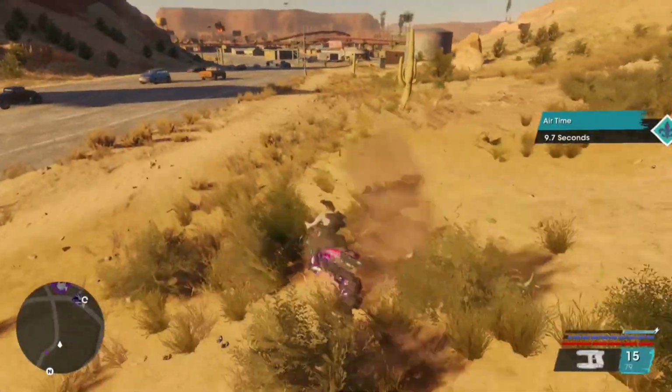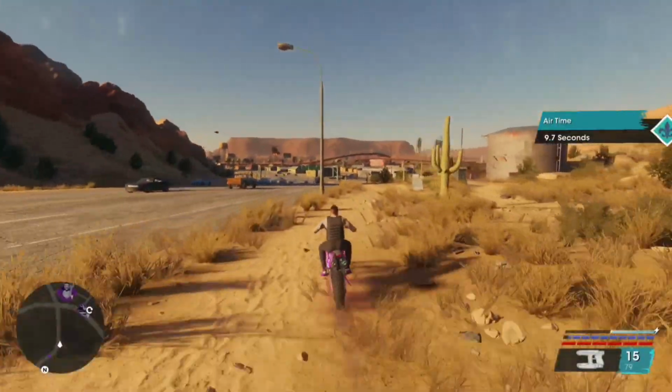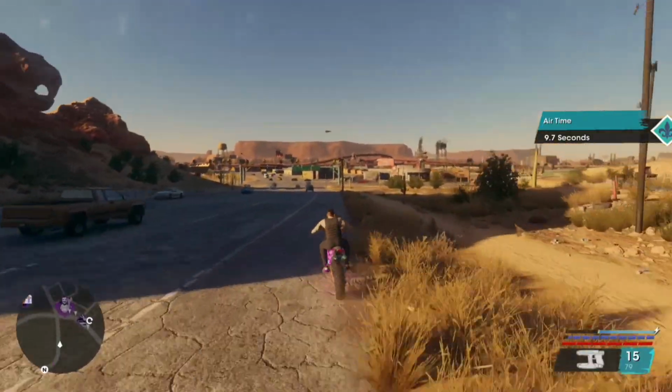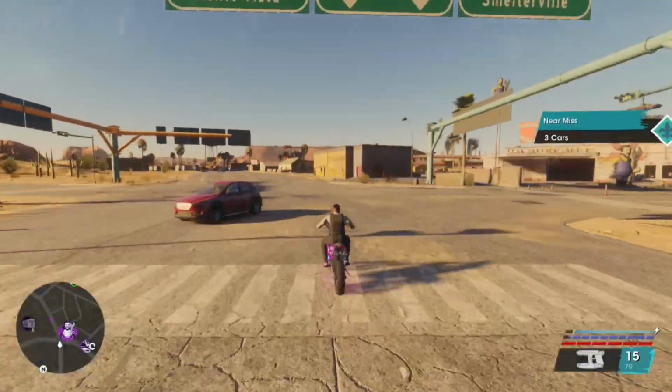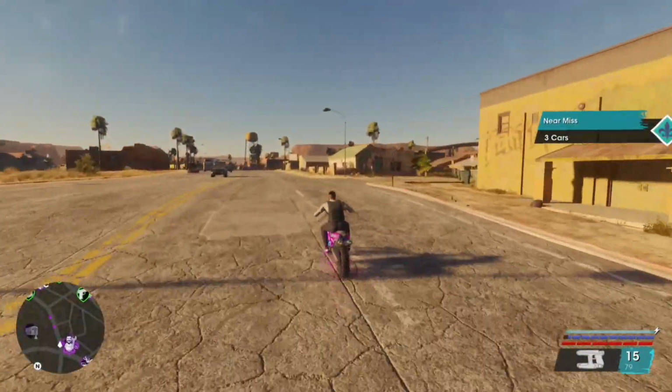I wonder how many of these packs are going to come out. I kind of hope they keep it going over time. I want to see some Christmas ones, Easter ones, Halloween ones. Hopefully we can get some Halloween ones kind of soon, obviously, because Halloween's coming up. It'd be pretty cool. But overall, I quite like these packs.